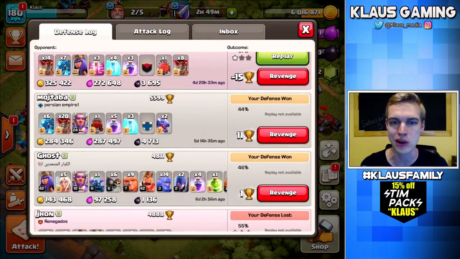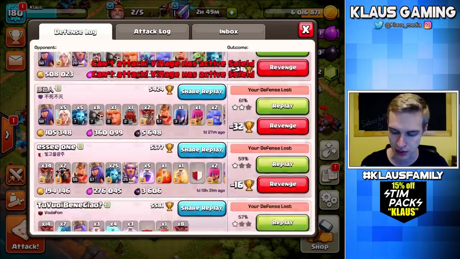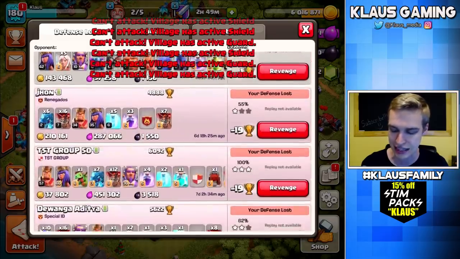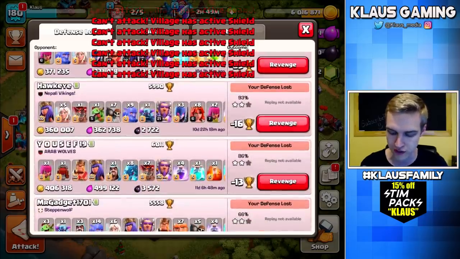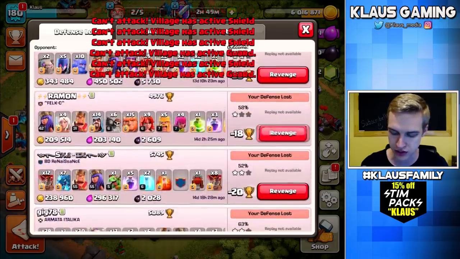But why don't we try to revenge all these guys? I mean, you never know when a revenge is going to be available. They're never available. I'm going to be honest, they're never available past like Titan League. But I have gotten lucky one time in the 3 years I've been playing Clash of Clans. It'd be super cool if I could get one of those right now while I'm filming. Could that happen?